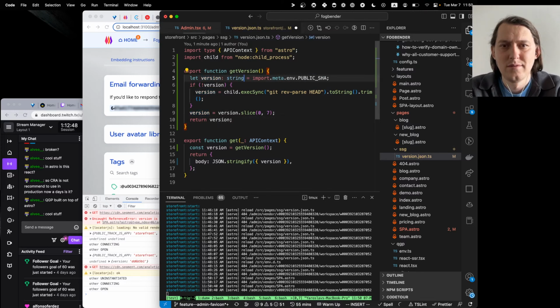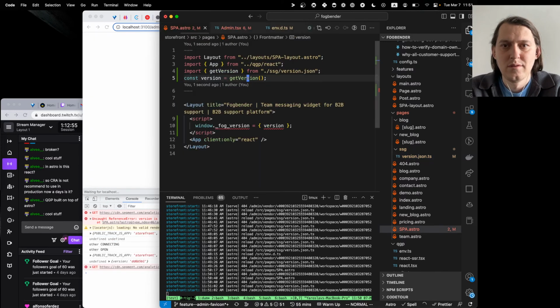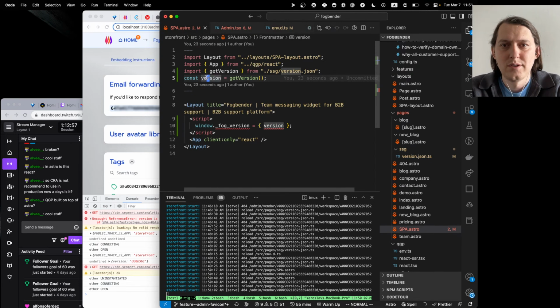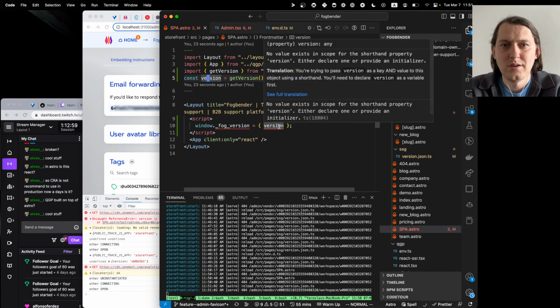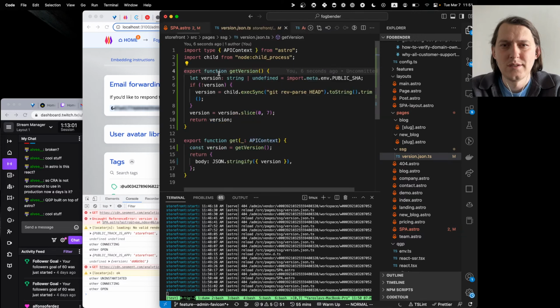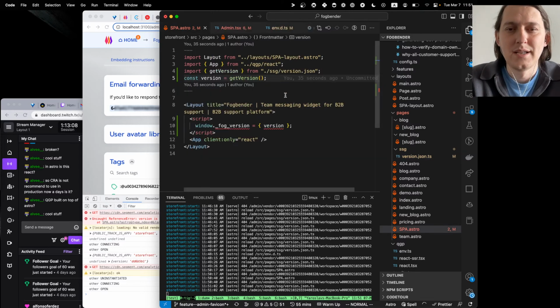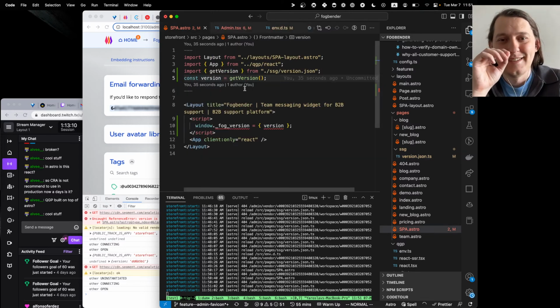Wow. Okay. So it should be string here. Why is it string but not string or undefined? Okay, this is concerning, but hmm.